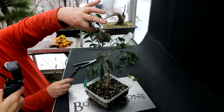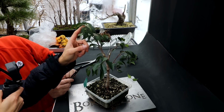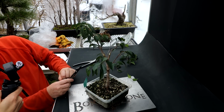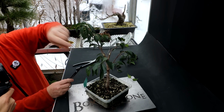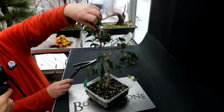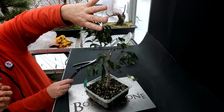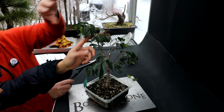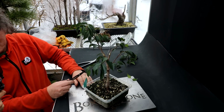Maybe, I think. There? Yeah, because this, that, and then also this one here. It's eventually just going to be parallel, so I guess we'll have to. I think make this the trunk line and this a branch. Like that? Off there, you think? Sorry, you can't really see it. Yeah, that could work, because then you have this as a branch, and that's my main line going upwards. Okay. I think so, yes.